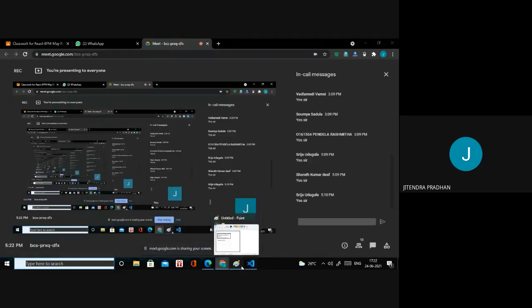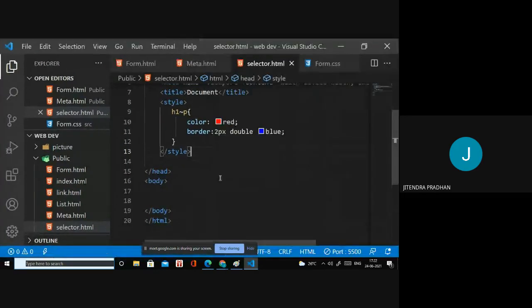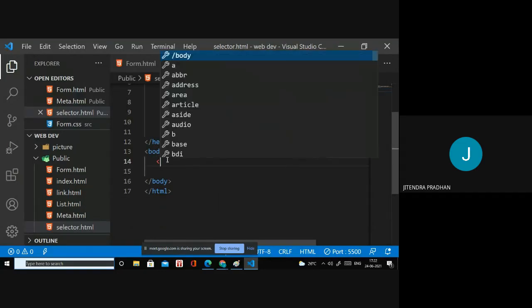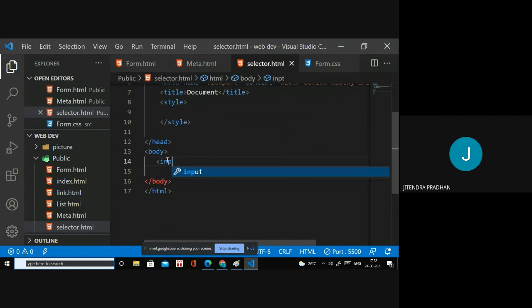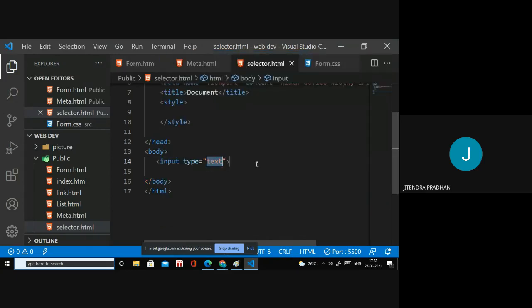Okay. Let's see. Next one is the attribute selector. We have an input, type text. I have designing placeholder, and its candidate name.